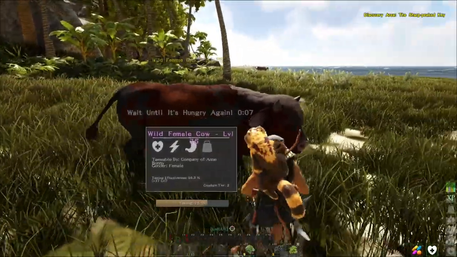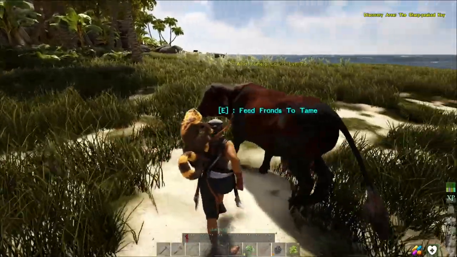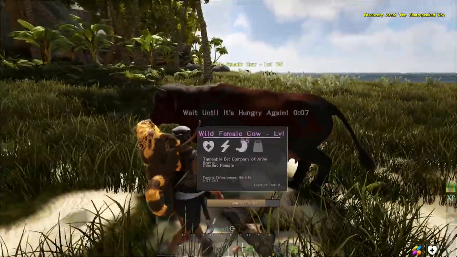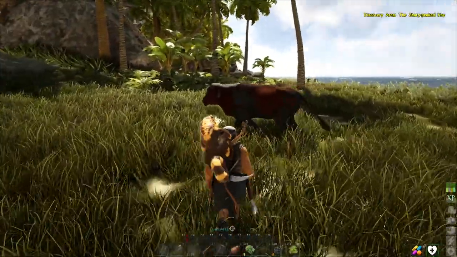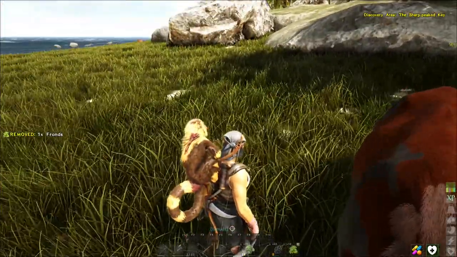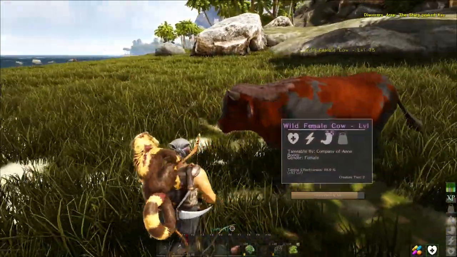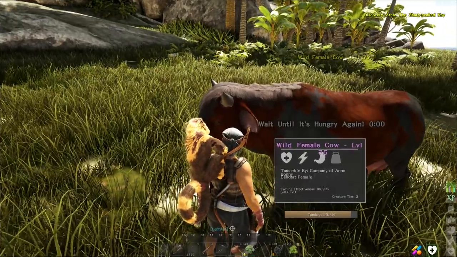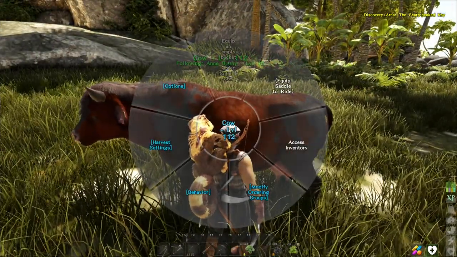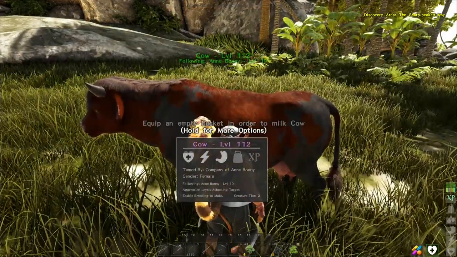I swear they did a better job on the models now. The models really look nice for all the animals. All right, 80%. One more feeding. All right. Equip saddle, ride. All right, let's have it. If you're following me, all right, let's go.